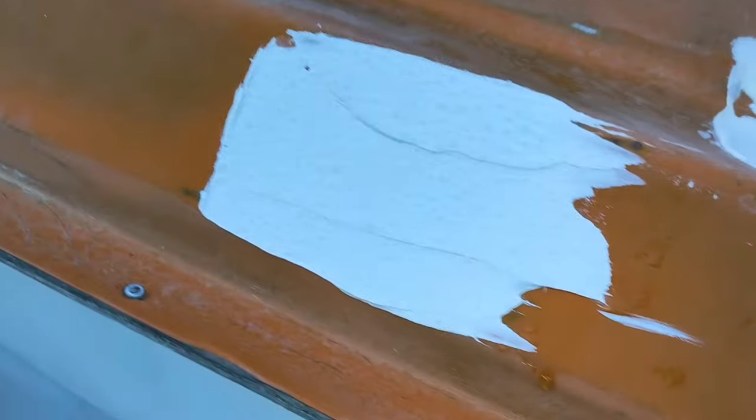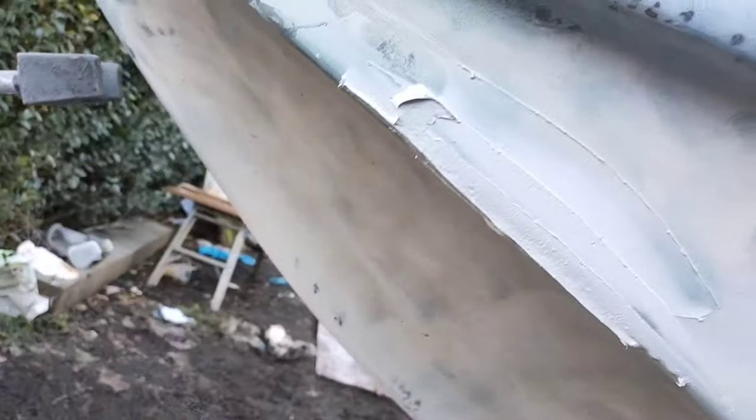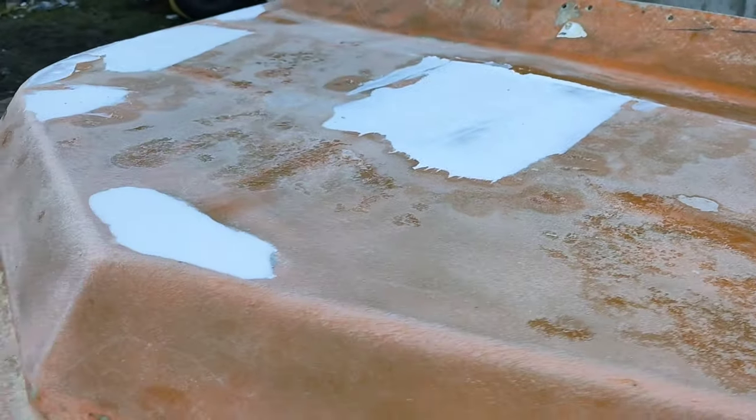This is a proper gel filler. So it's rock hard around the windows and things. All just the little scuffs and bits we're struggling on. That'll make the boat completely, hopefully, perfect.